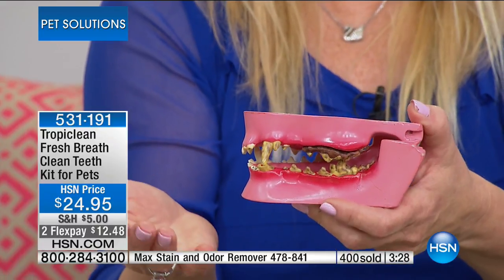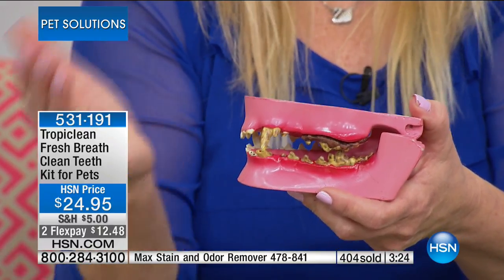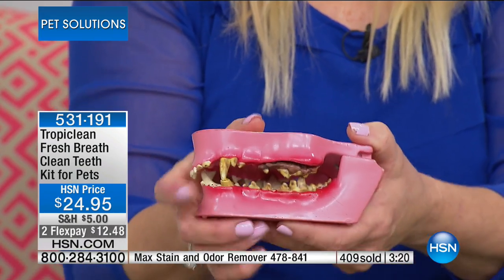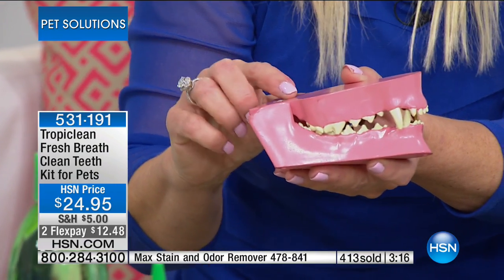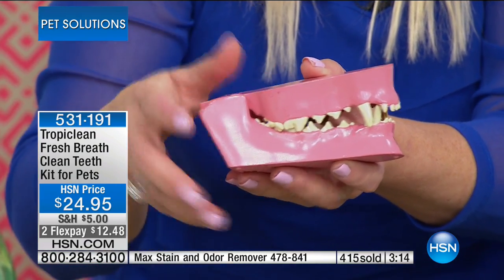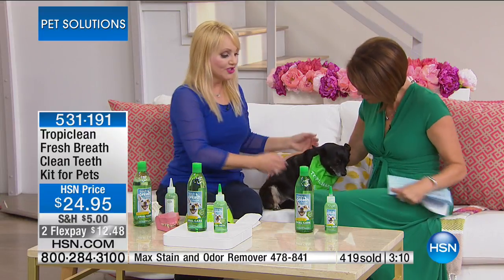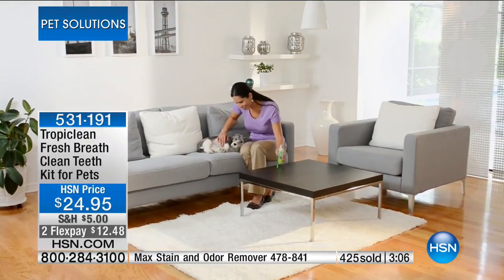You know, we're great pet parents, but this is an area that until now, it's been difficult to sort of keep under control because it hasn't been convenient. This is so effective, so reasonably priced, and it just works. This is what you want to see. You want to see clean, white teeth, and you want to see nice, pink, healthy gums. That's right. And it's so easy. Why wouldn't you do it? The dogs don't mind it. It's going to give them fresh breath for up to 12 hours.